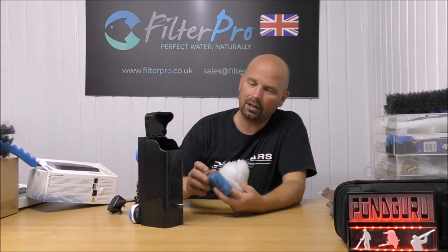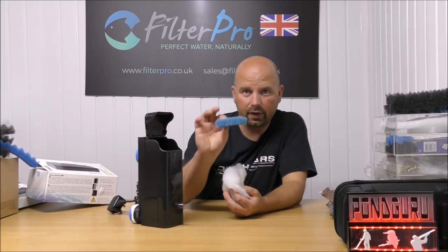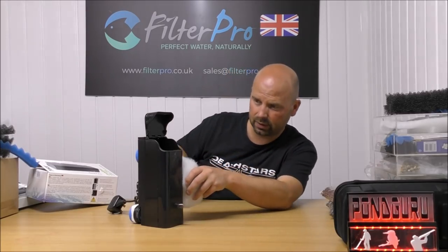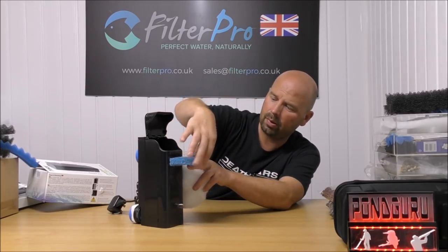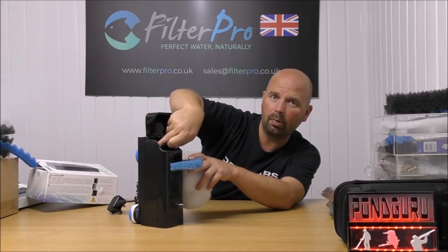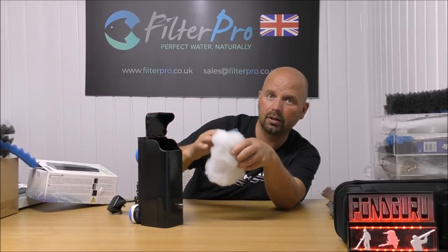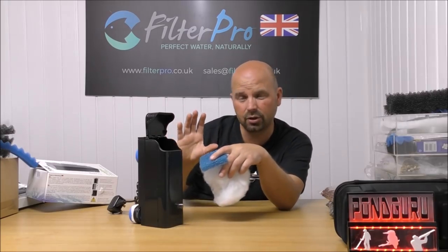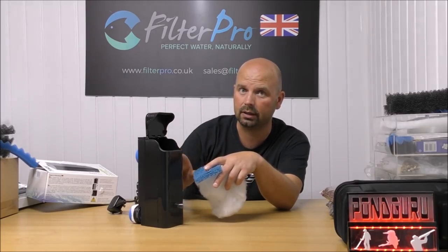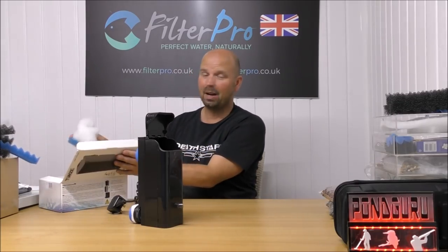When this came to me it did actually have something already in the main body. It had a piece of very coarse foam on the top, followed by a great big lump of filter floss. The bottom and the top outlet ultimately combine and tip into the top of the filter, so it's a top-down filter. Water would hit the foam first and then go into the floss. Really this was just set up to keep the water clear — not necessarily healthy, because there was no filter media in here. So now that you've seen what did come with it, I'll put that away back in the box.